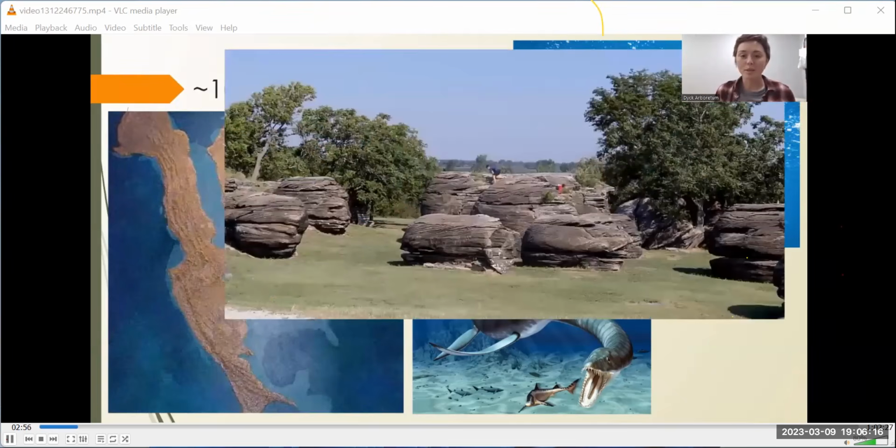So as that ocean drained away, and as it ebbed and flowed over millions of years, you get these really interesting rock formations. So this is Rock City, which is in Minneapolis, Kansas. If you've never been there, it's a great day trip. You can climb on the rocks and have a picnic. But they were formed on the edge of that inland sea as it was rising and falling over millions of years. The water made what are called concretions, which are kind of like sedimentary rocks that get real gooey stuff in between, and they get very, very hard. And so then as the water flowed away, it took all the soft stuff and left only the round, hard centers.